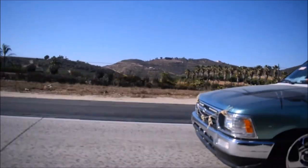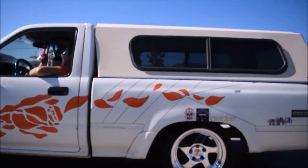My dad had to work and my mom, you know, so pretty much I got the truck, started doing little by little, and from there things just started going more and more. Where I got it from was kind of towards Riverside — that's where I picked up the truck.